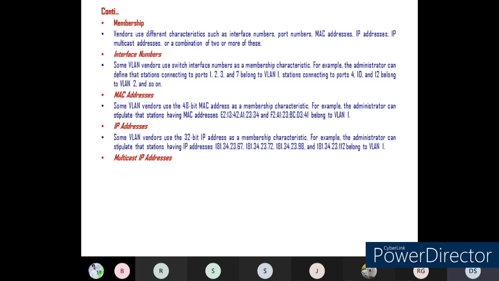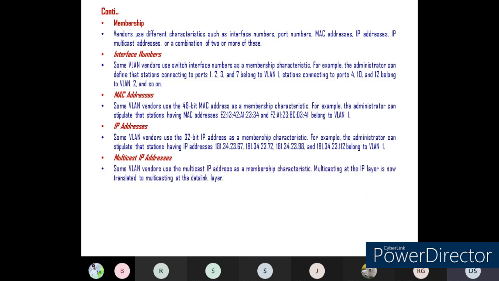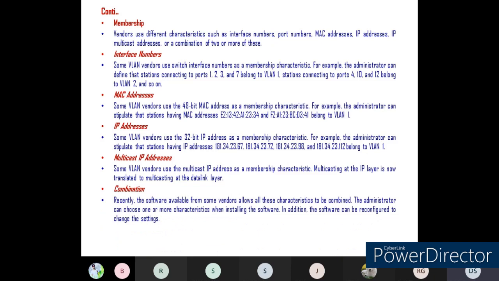Next is the multicast IP address. The multicast IP address is also a membership characteristic. So we can use different groups of IP addresses, right? A combination of IP address, multicast IP address and MAC address we can also use.